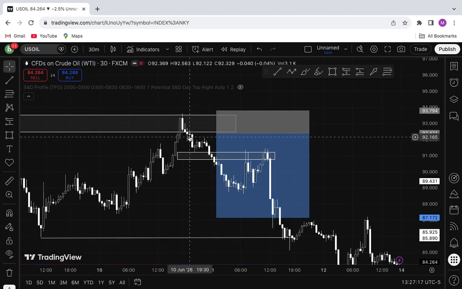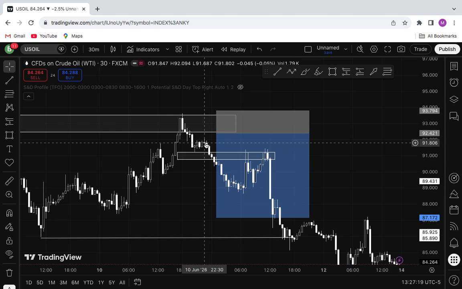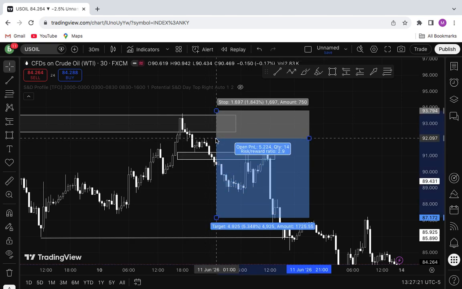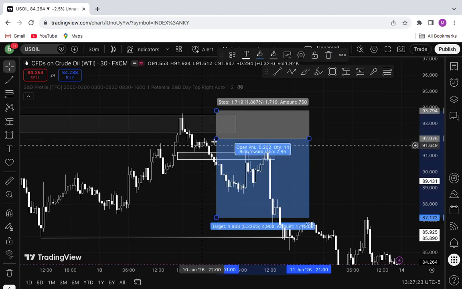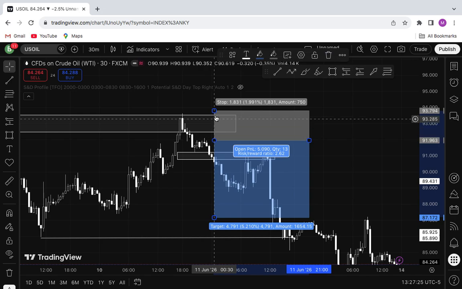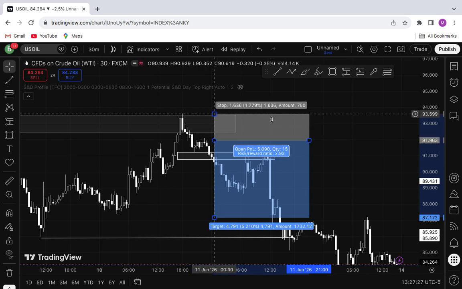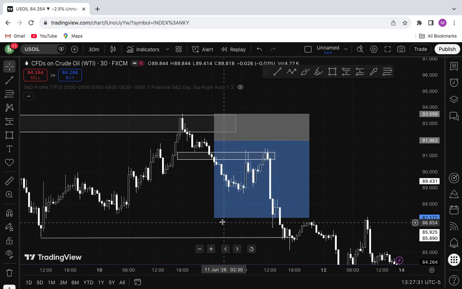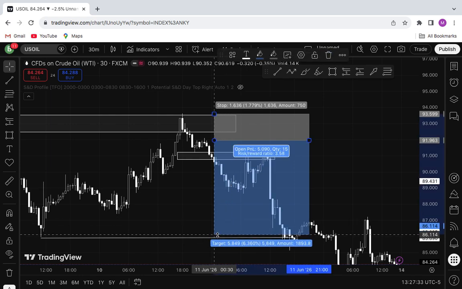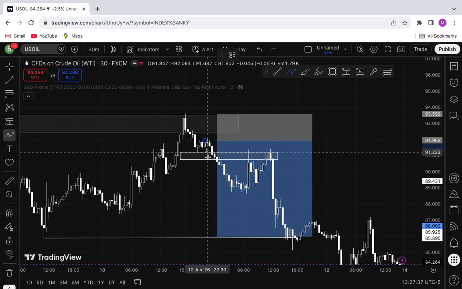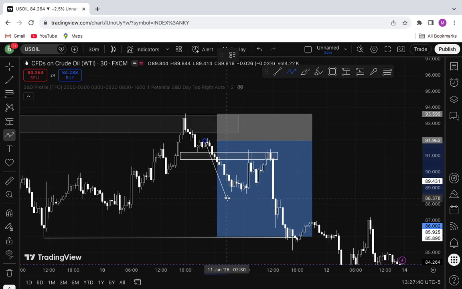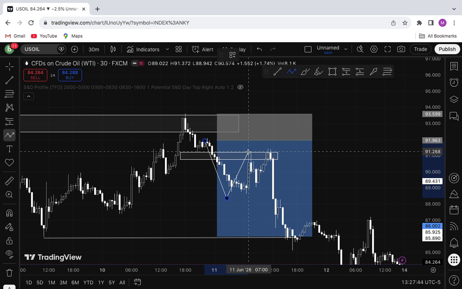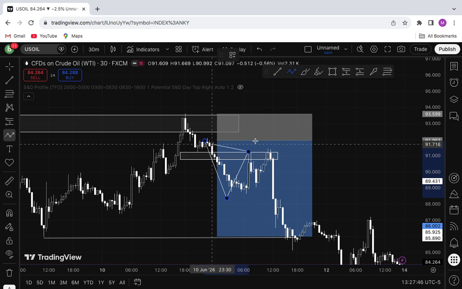Imagine you took your trade here or here. Let me say for example, you took your trade in this key level. Entry confirmation. You took your trade here. Stop loss above this high. And then this market came down like this all the way to this area. And then the market left your entry, came down all the way here, and started giving you this retracement. So many traders closed their trade because it's already around their entry.